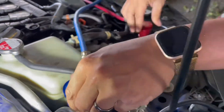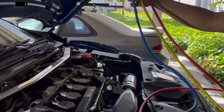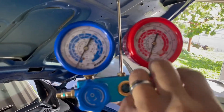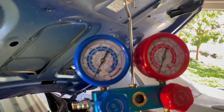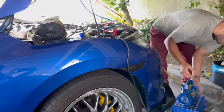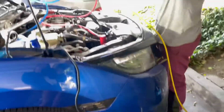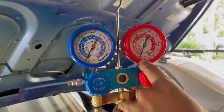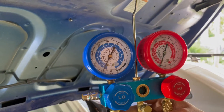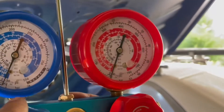Low pressure and high pressure sides are on. Now we've got our vacuum pump in — let's go ahead and read our pressures. So far we have zero. Let's see what happens if I open these valves — still at zero, which is what we want. I'm going to turn on the vacuum pump. I've already oiled this machine. We're at zero on each side and once I open these valves we're going to be at around 30 inches of mercury and start pulling a vacuum.